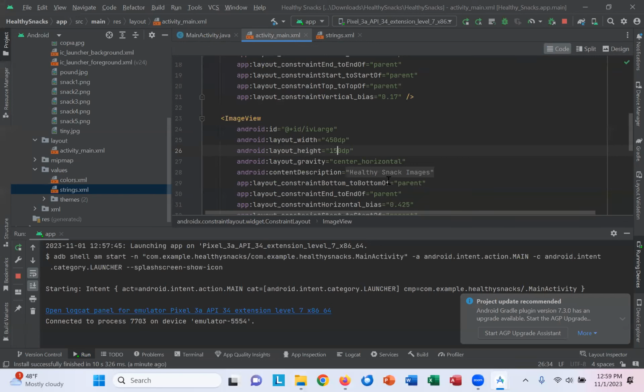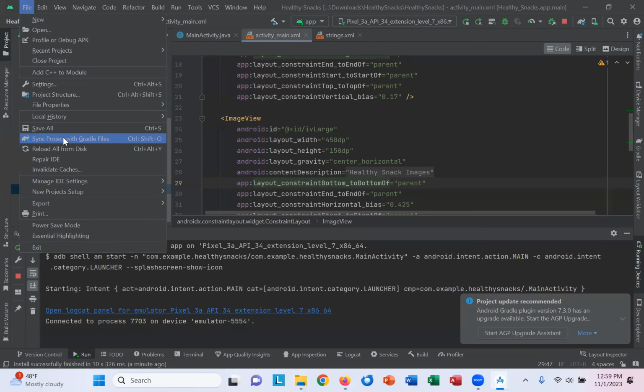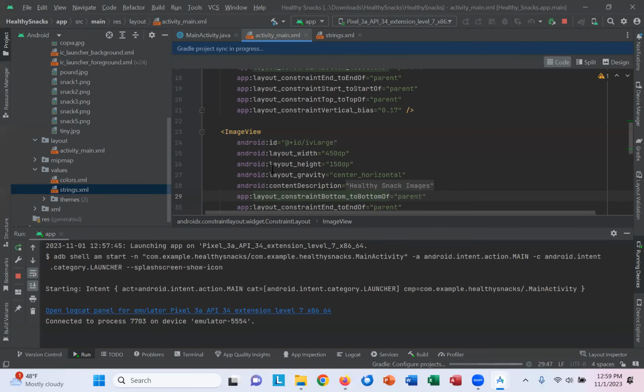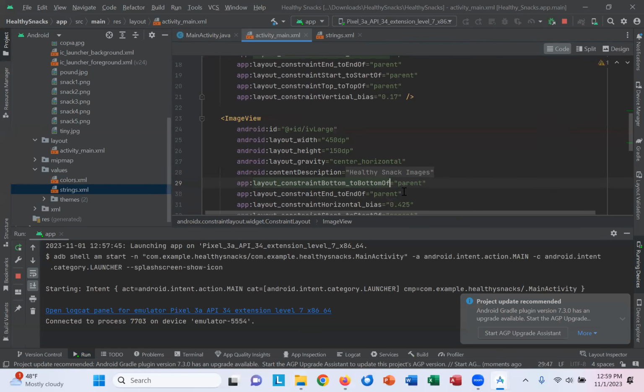When we click back in, after syncing, that description for the image view is now going to say great ballers instead of healthy snack images. So the description is basically like a caption when you scroll over a specific image on a picture. Oh, this is a river in Montana. This is a mountain in Pennsylvania, etc.